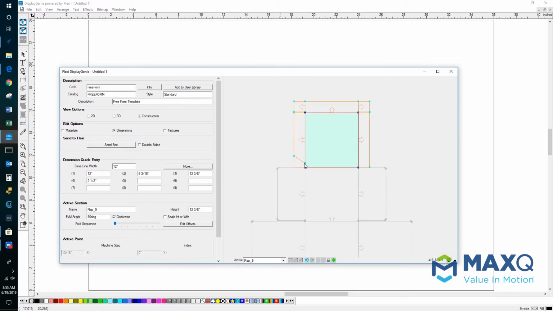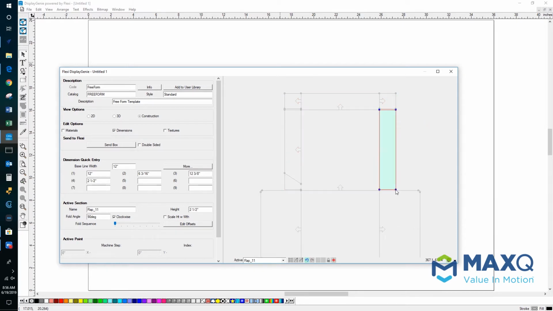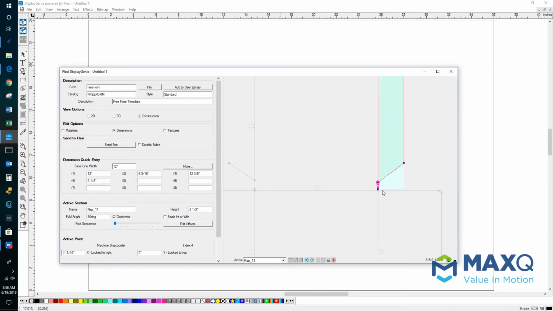Now we need to do the same thing on the other side. Unfortunately, the Control R command doesn't work for chamfering, so we'll have to manually chamfer both of these. So right click, @point, chamfer corner, slide it up. Now we have 2 points there that we're going to need to drag. We'll drag them up approximately 1/2 inch right on top of each other. So there we go. That looks good. And we'll take that bottom one now, and we will slide it up.